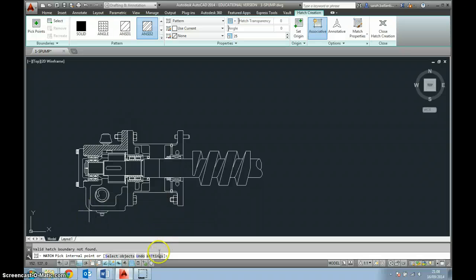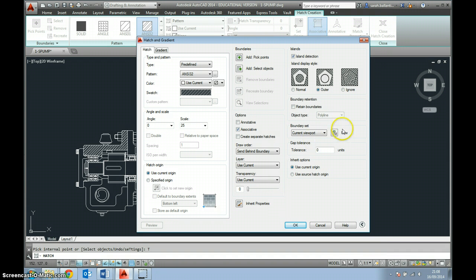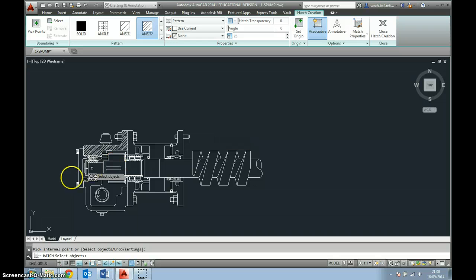So we're now in hatch again. We're going to go back into our settings and go over here into more options. This is where we have our island detection, and we're going to use the normal one this time. Make sure our tolerance is at 0, and we're going to click new to select our new boundary.